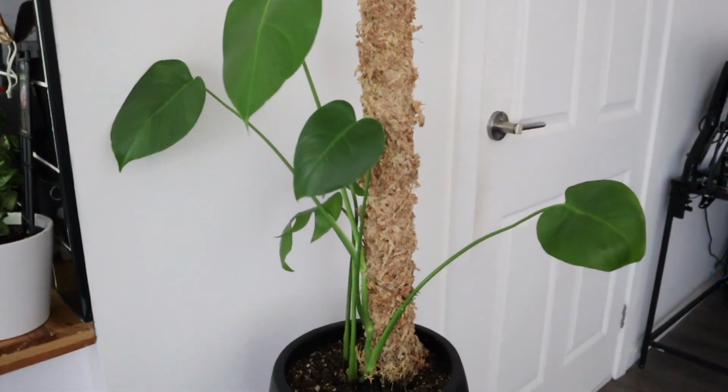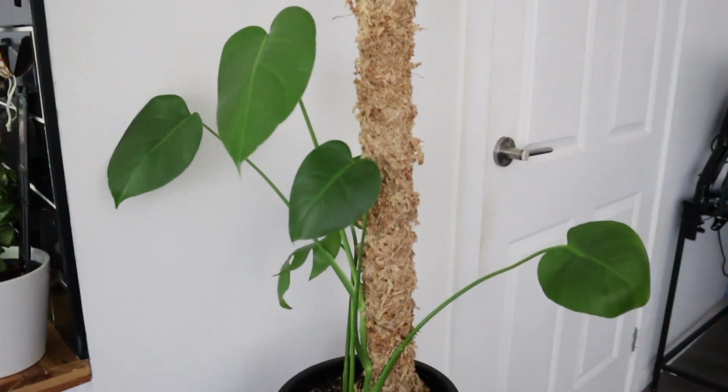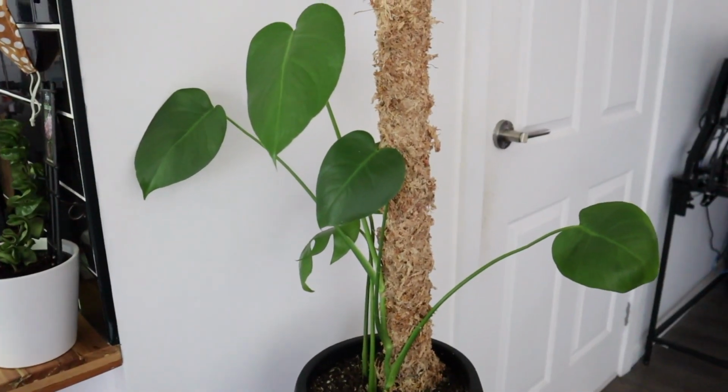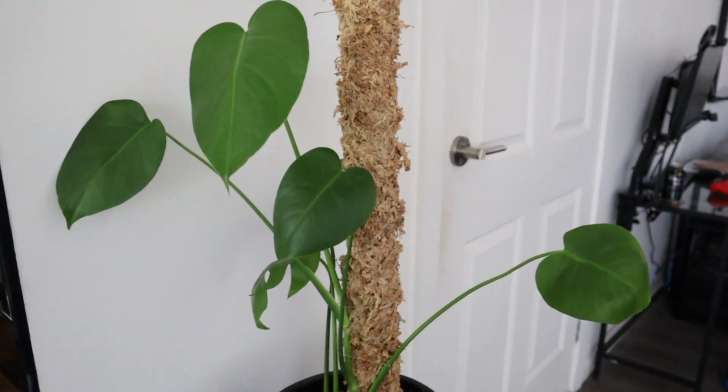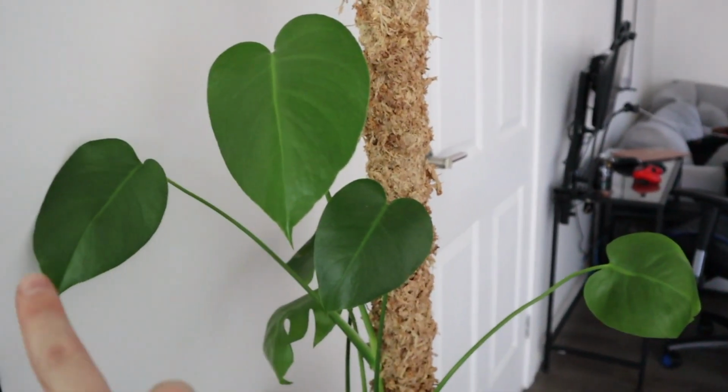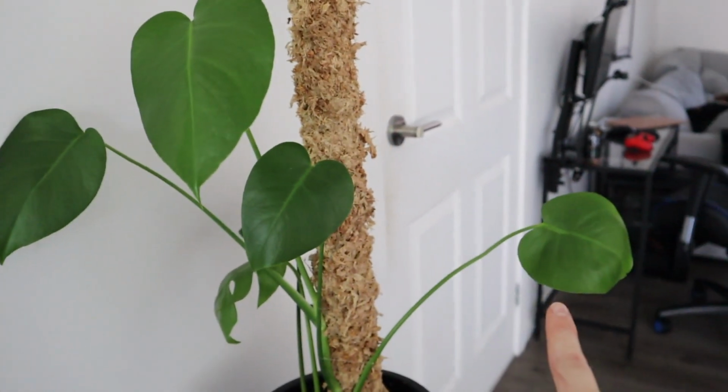Next up, we have my Monstera. I absolutely love this plant. I've said this in some of my previous videos, I believe, but I did actually save this one from root rot. I had overwatered it when I first got it and it did start to die off. But since then, all these leaves are actually new.